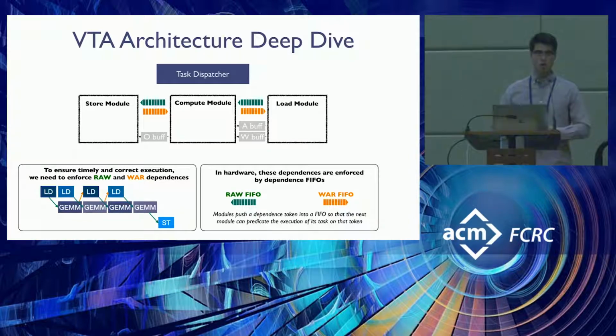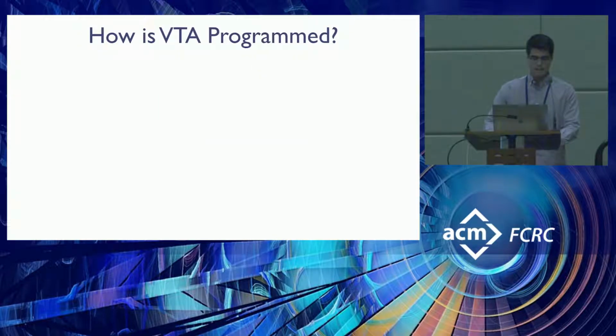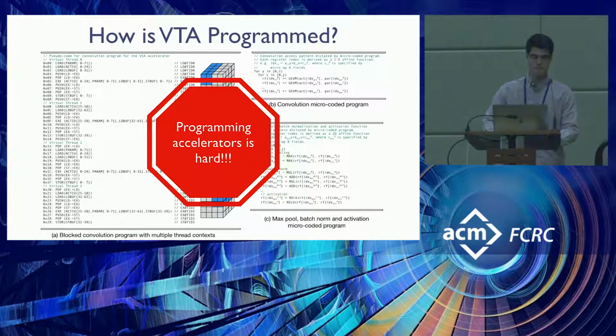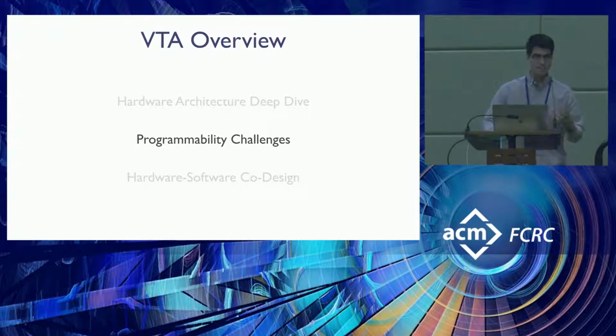Now we have a good global view of the design, and as my colleague Thierry pointed out, programming such an architecture is a bit of a challenge, because you have to describe those tasks at a high level, but you also have to generate the microkernels that describe things like convolutions, max pooling, or batch norm. This is a pretty big challenge given that you have to take a collection of models. You might want to target different variants of hardware, and you might want to provide compatibility with different frameworks. This is a big engineering challenge. So let's talk about what it means to program this architecture with something like TVM.